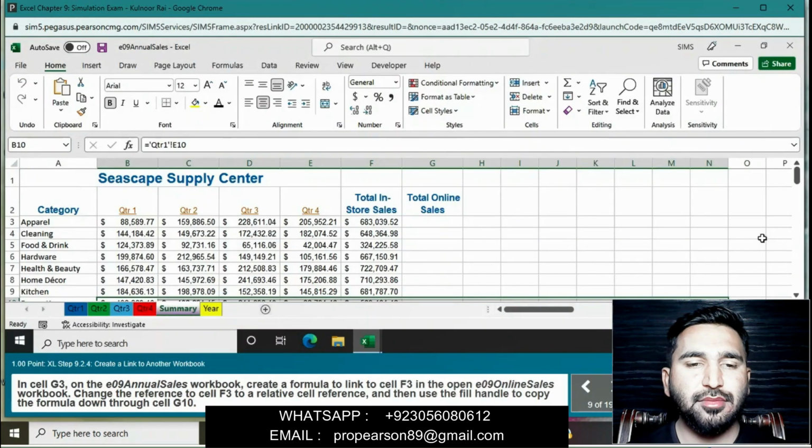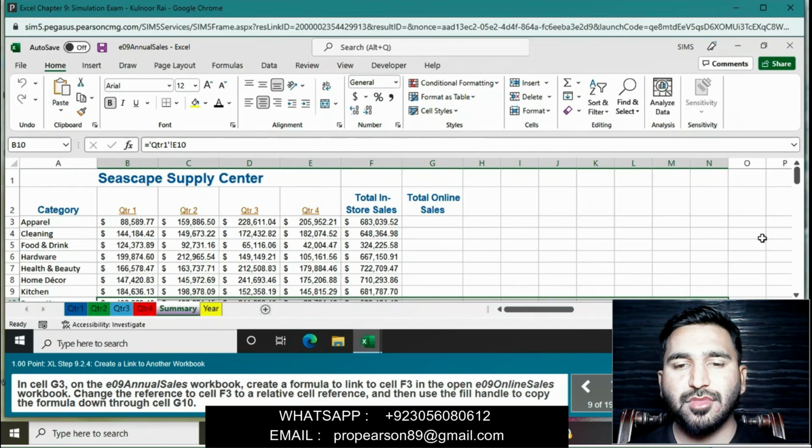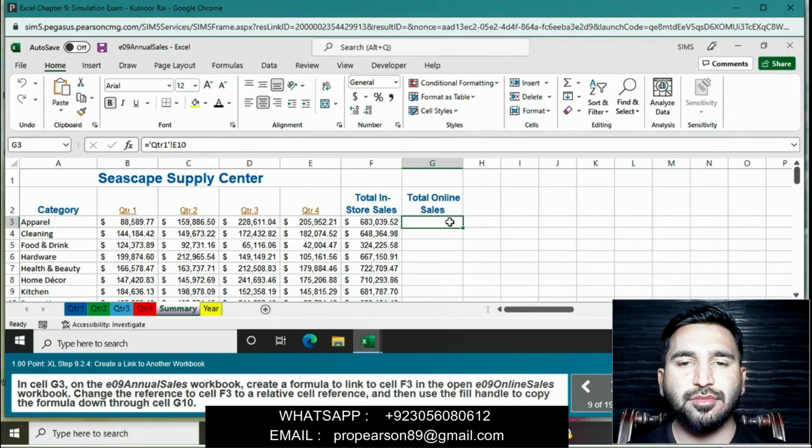In cell G3, on the E09 annual sales workbook, create a formula to link to cell F3 in the open E09 online sales workbook. Change the reference to cell F3 to a relative cell reference and then use the fill handle to copy the formula through G10. Basically in this question we will click on cell G3 on the E09 annual sales workbook.